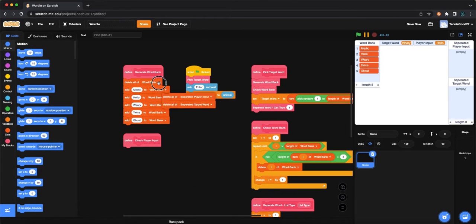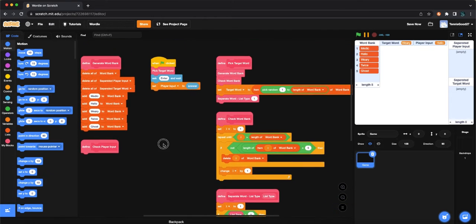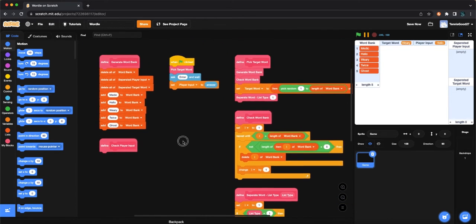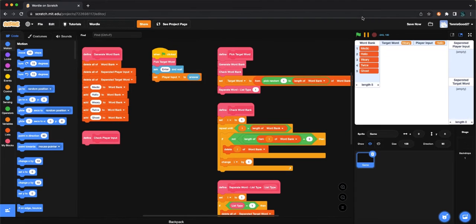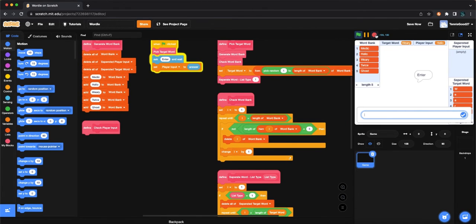Let me start the game. So I'm going to do that in generate word bank. Okay, so if I just run this right now, then that will be separated.